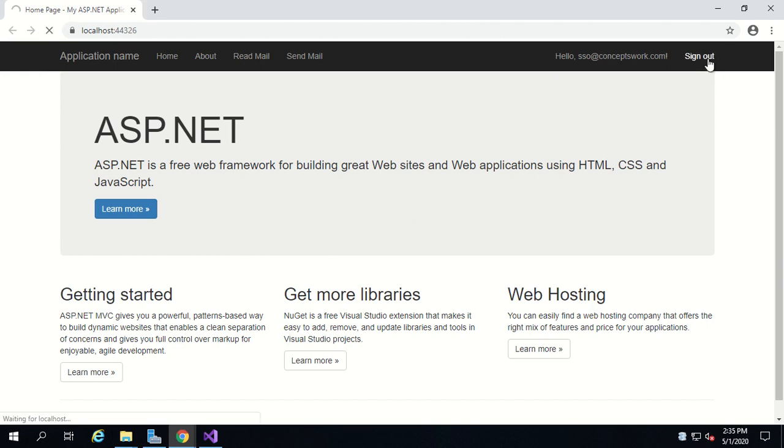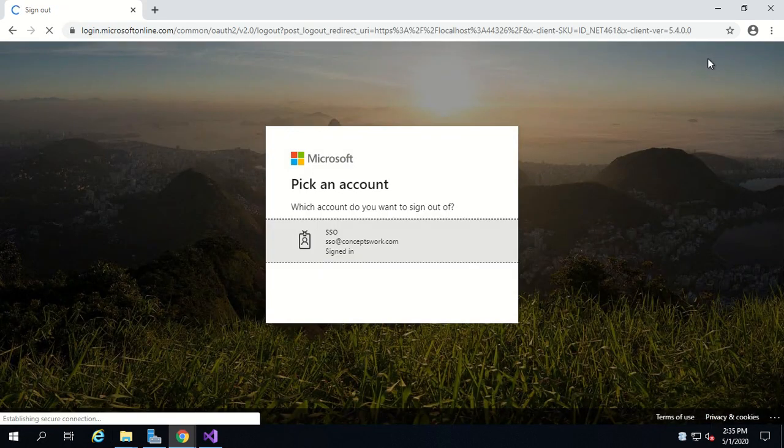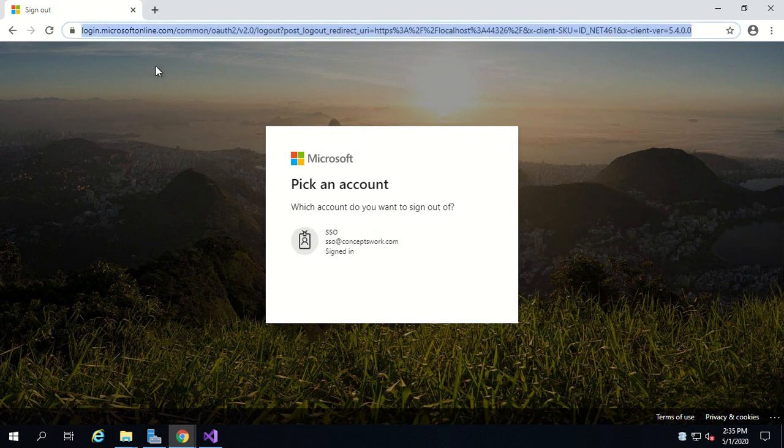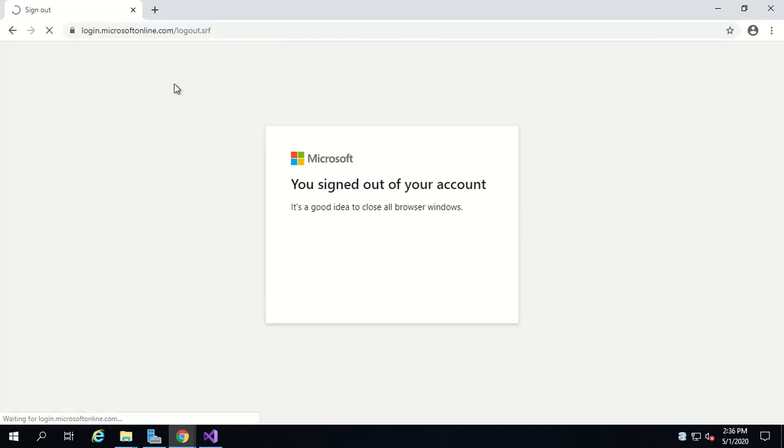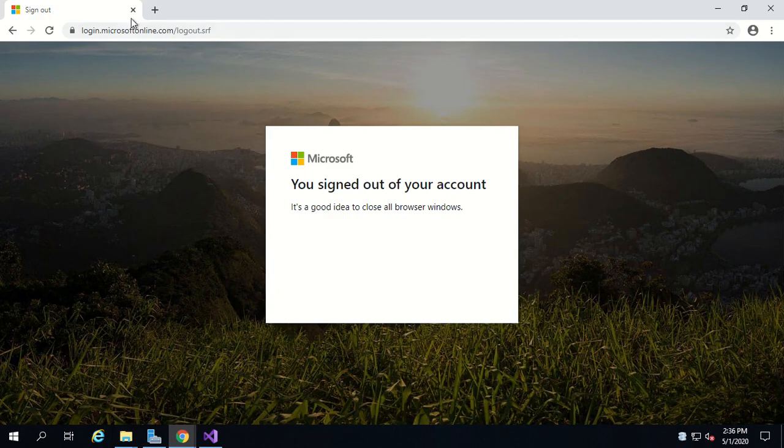But the error that we will get on the portal, once we use a fresh sign in, will never let you know what exactly the issue is. Okay, so this has not been signed out completely. Let me forcefully sign out. So this is the endpoint that you can use for sending a logout request to Azure AD. So now this will be completely signed out.